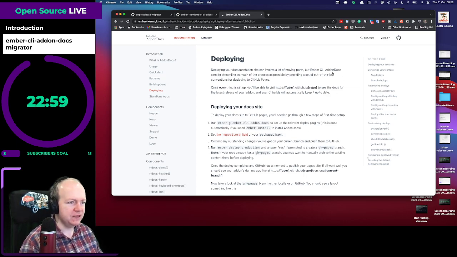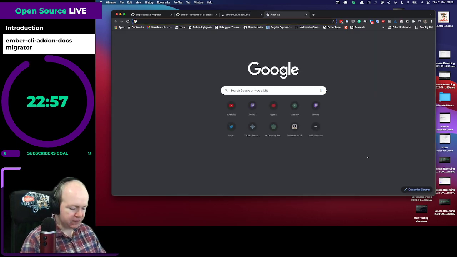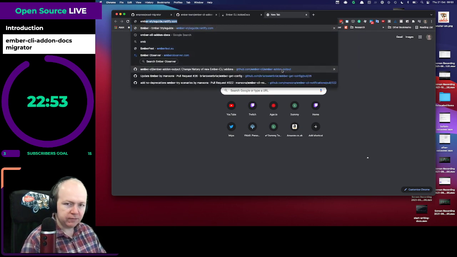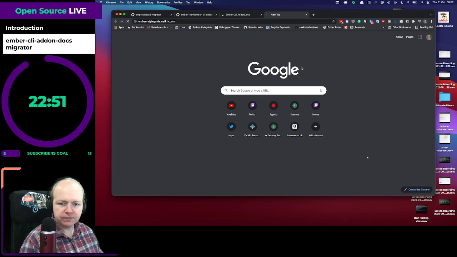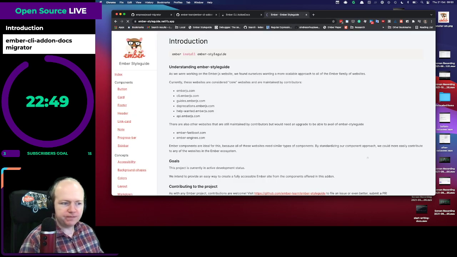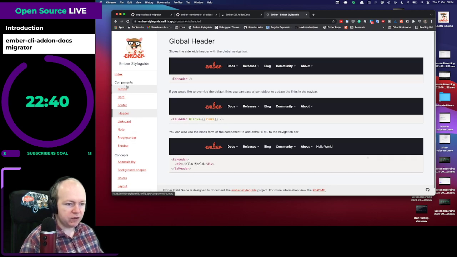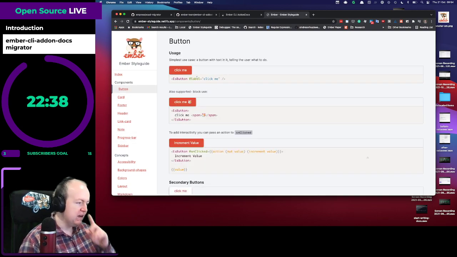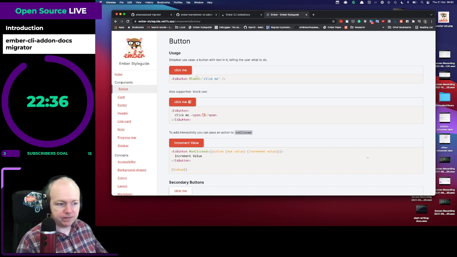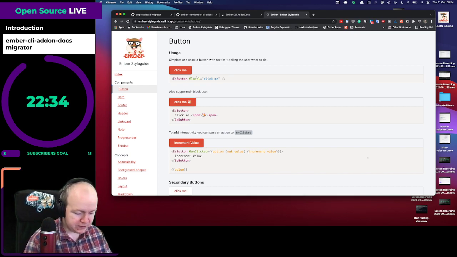If you actually look at the source, there's no content here. So I have been building something similar but different. Let's show the Ember style guide. It's a good example. It's very similar, but it's got a slightly different ethos for how you document things, and it makes it a lot simpler for the end user, or at least that's the goal, the belief.